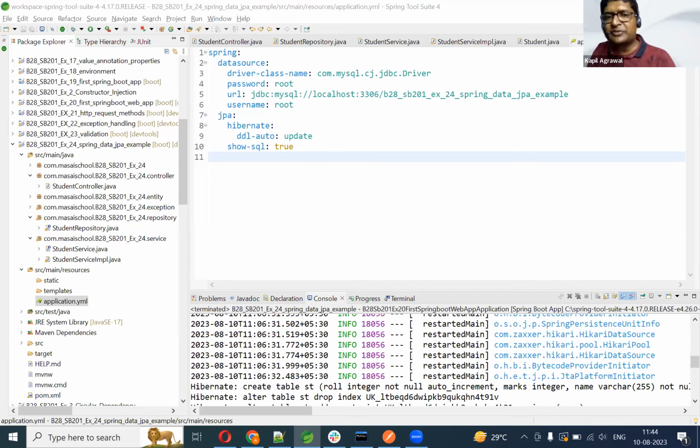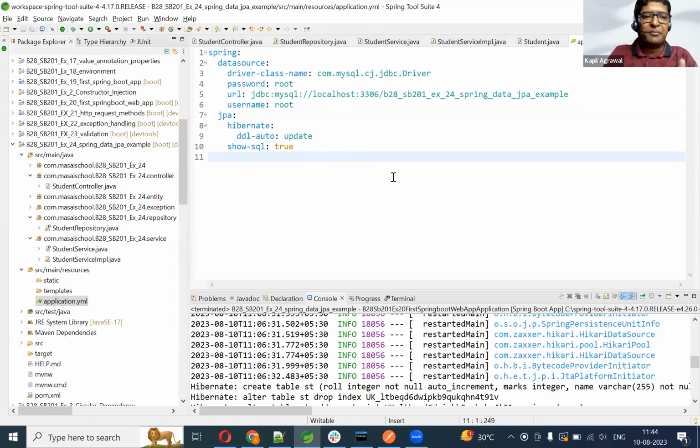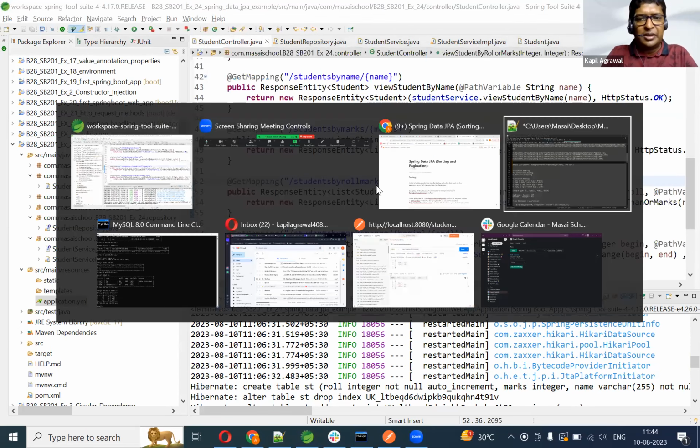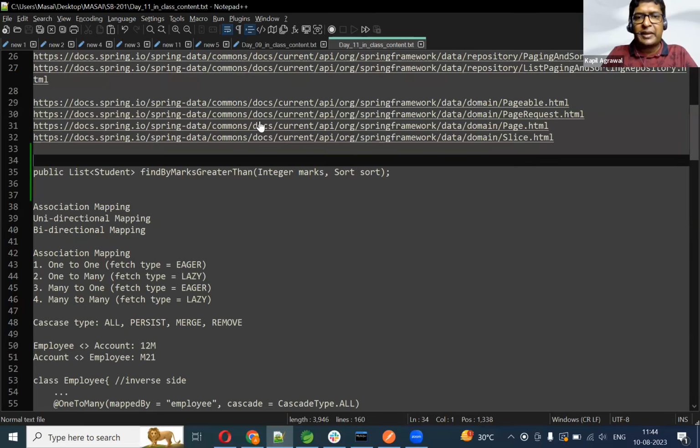And you can see that in the properties file, we are using the dot operator to separate the properties. But in case of YAML, we are using indentation to separate the properties from the parent property to the child property. So this is one common format that is available. I am keeping this YML file as it is.